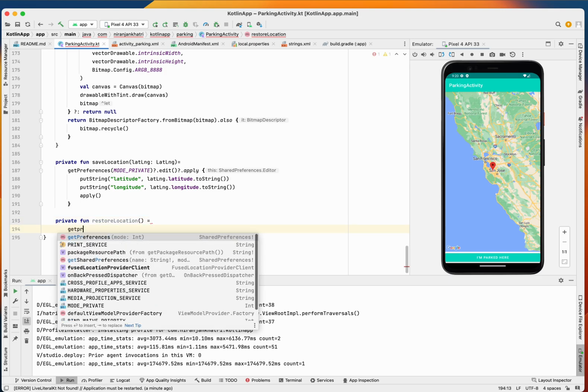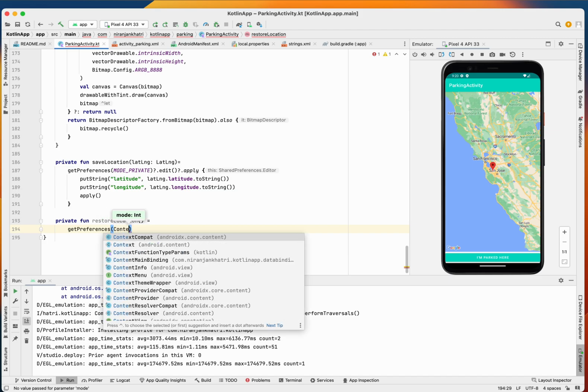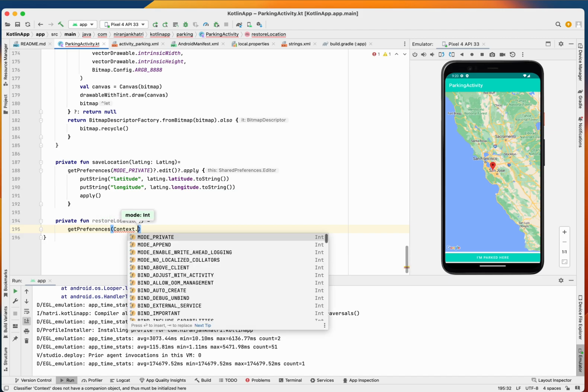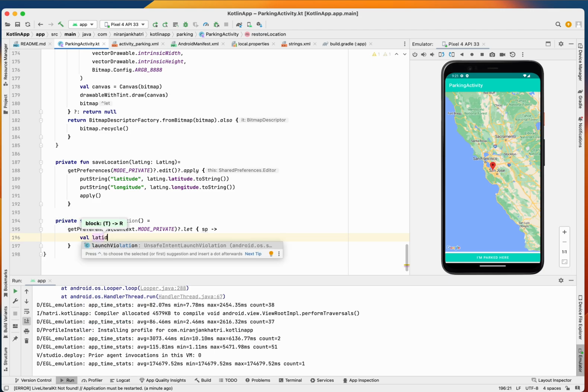So let's restore the location, and we get preferences, context, mode private, edit, no, this time we are not gonna edit, we're just gonna let preferences, and we get the latitude shared.